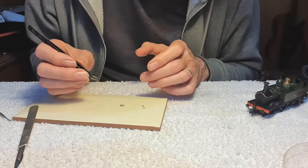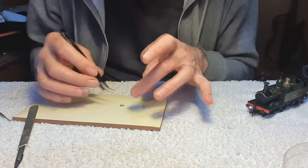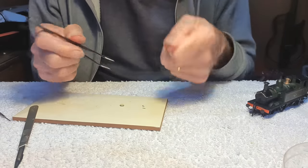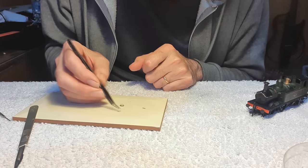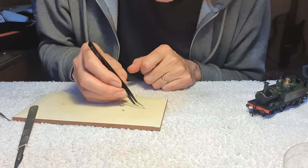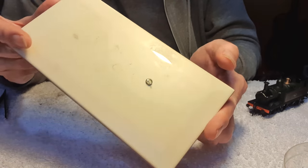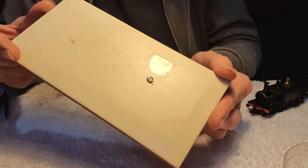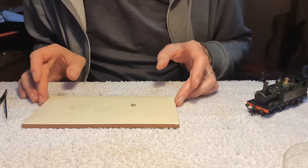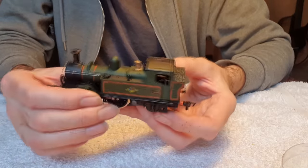The idea of using Milliput to make an entire filler cap hasn't really worked out the way I planned. I've made the oval cap itself out of Milliput and got it stuck onto this tile with some black tack. For the hinge and the little catch I've cut a couple of pieces of staple — just regular staples, cut and bent them into shape — and I think that'll work. There's my little tank filler cap made out of a blob of Milliput and a staple. Once it's painted up it'll make a passable little filler cap, and we'll stick it onto the body with a little bit of black tack so it can easily be removed.